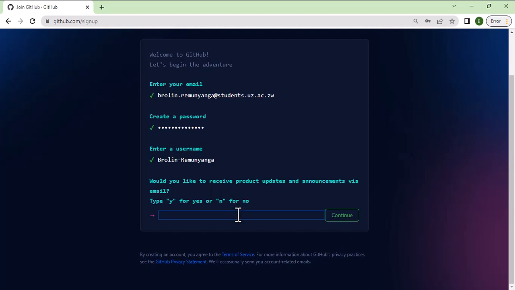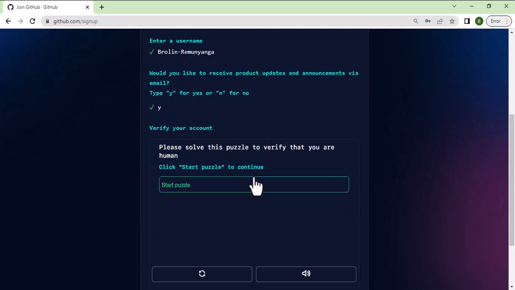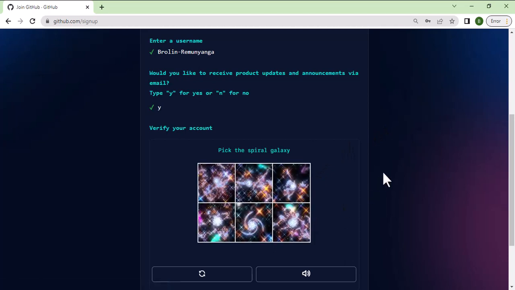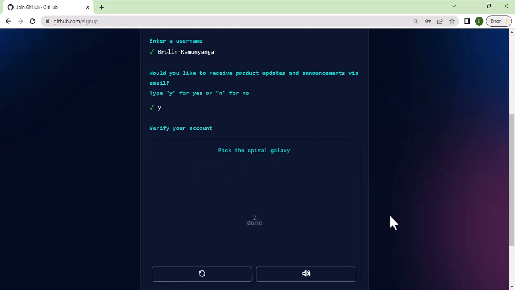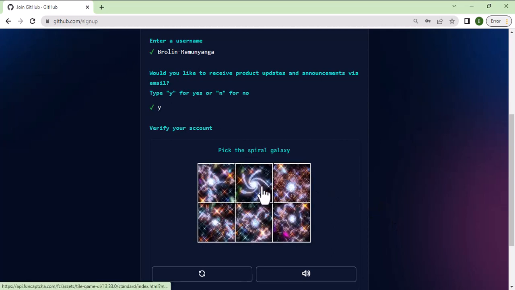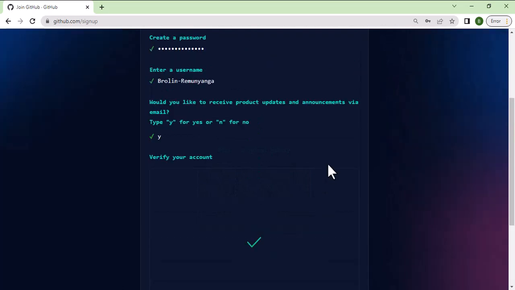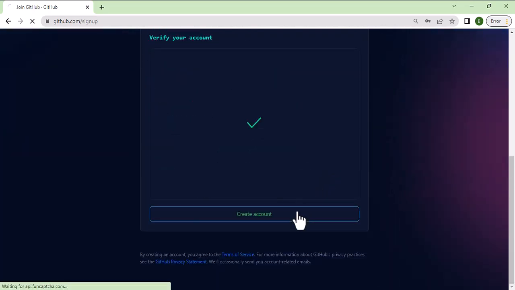Would you like to receive updates? Maybe yes. We click on continue. So we want to solve the puzzle. Good Lord, that's a very interesting puzzle. Okay, and now that we are done, we can create the account.